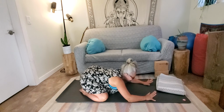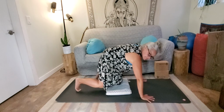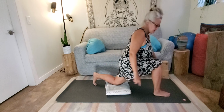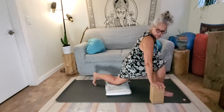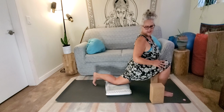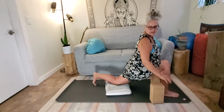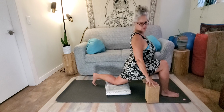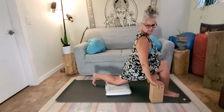Good, and then go ahead and walk up. Find the padding under the back knee, step your right foot forward and come into a low lunge. Back toes can be curled under. You can find your hands on blocks if you want. Shift your hips forward and down. Wiggle your toes forward until your knee is over your ankle. Relax your shoulders, lift the chest, and we'll take one honeybee breath here. Inhale.